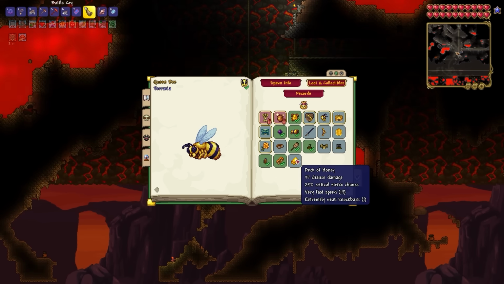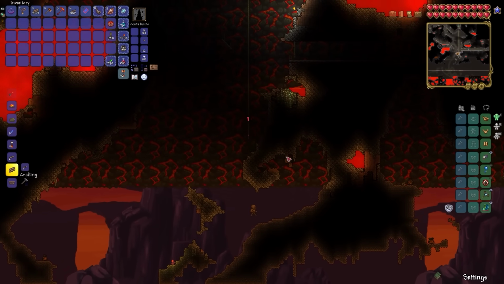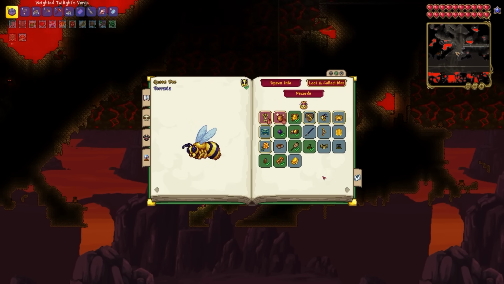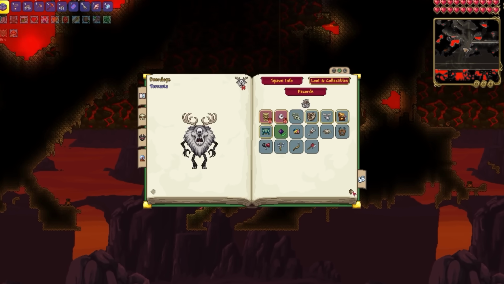Very interesting. Queen Bee actually drops a deck of honey, but I'm not sure how good it would be. These bats need to get off my back anyways. It doesn't seem to have any type of effect about it, and the effects are really what I'm going for. I think those are the most fun to tinker around with.